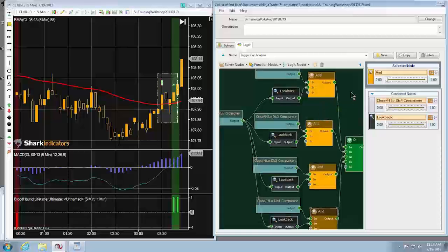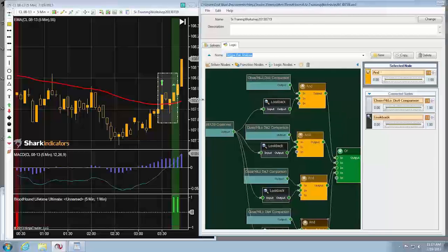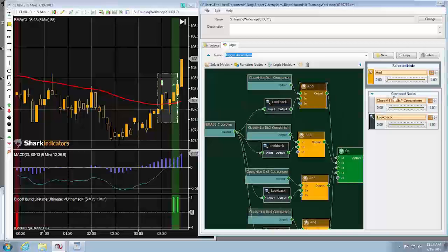Just to teach you guys a good methodology in building your logic, I'm going to name these AND nodes so I know what they're doing. This is the first bar after the trigger.